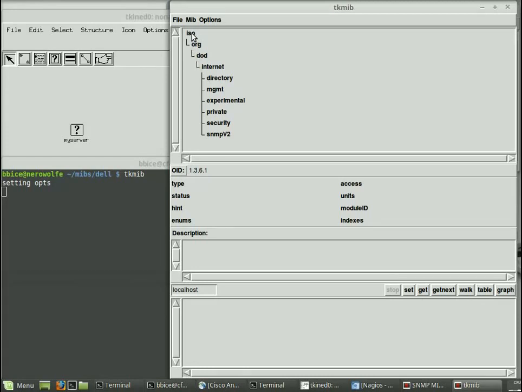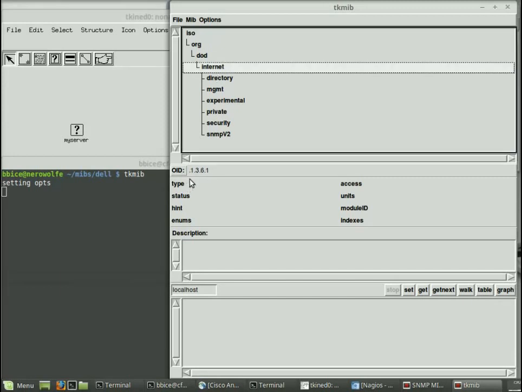but let's start here. So everything in SNMP is represented by what's called a MIB-OID, or OID. MIB is short for, if I remember right, Management Information Base, and OID is an object identifier. So basically, it's a numeric code that represents a specific spot in a tree of data. So this ISO is 1, and 3 is org, 6 is DOD, and 1 is internet. So 1.3.6.1 represents that spot in the MIB tree. Now this is where typically everything starts anyway.